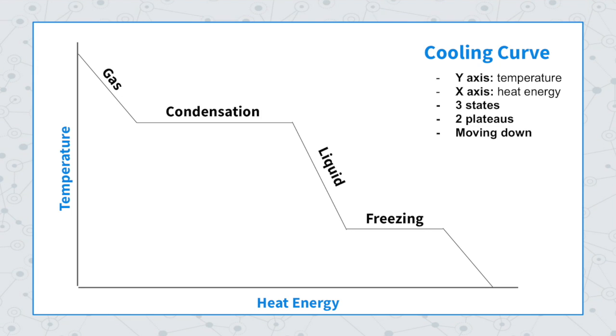A cooling curve is a graph that shows how a substance changes its temperature, represented by the y-axis, and heat energy, represented by the x-axis, goes down. The graph starts at the top left in a gas state and moves down and right as the temperature decreases. It plateaus at the vaporization and condensation point of the substance. The graph then moves right and down after entering liquid phase as the temperature decreases. It plateaus at the freezing and melting point of the substance. The graph again moves right and down after entering a solid state as the temperature continues to decrease.